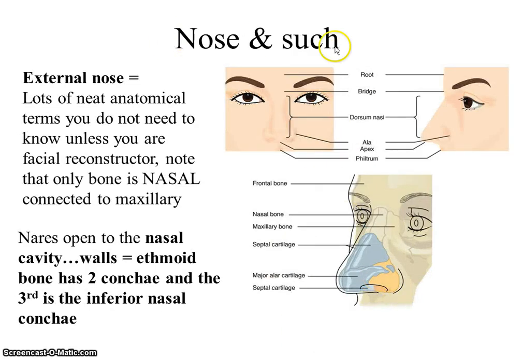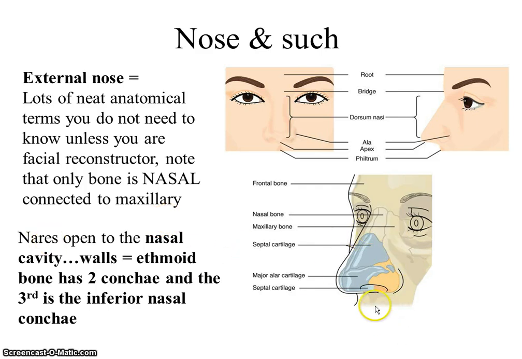All right. So moving through each part here to get to the point where we can actually exchange, we start with the nose. There are lots of aspects about the nose to know, thrill your friends with, but I'm not going to ask you these terms on a test. Of course, most of the nose is hyaline cartilage, and there are just two little bones, appropriately called the nasal bones, that support this, and otherwise, like I said, a lot of cartilage. All right, so lots of neat anatomical terms you don't need to know unless you're a facial reconstructor. The bone is nasal here, as I've said, connected to the maxillary bone, right, this upper jaw.